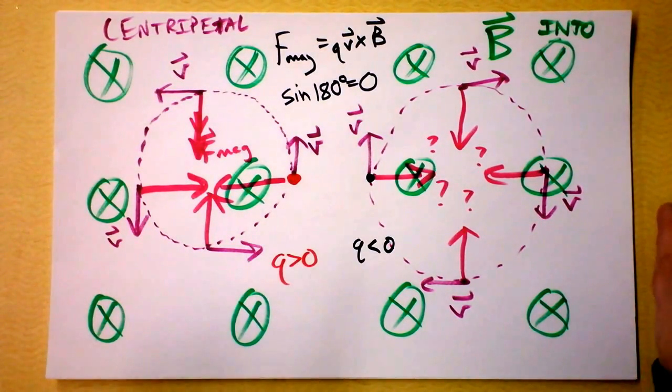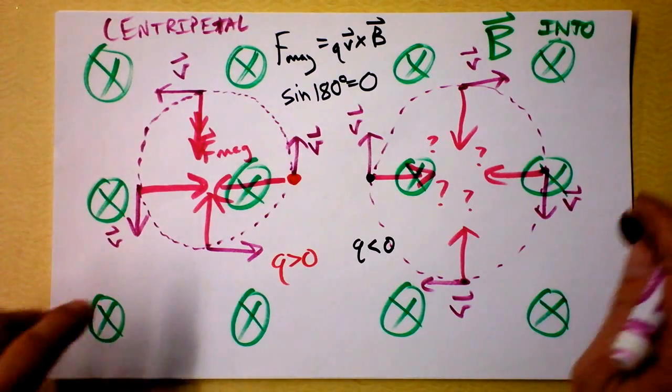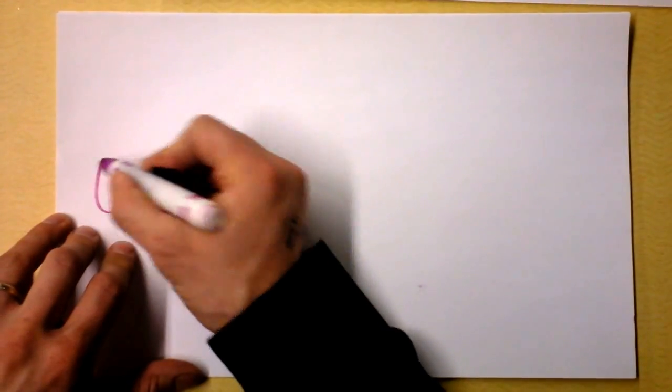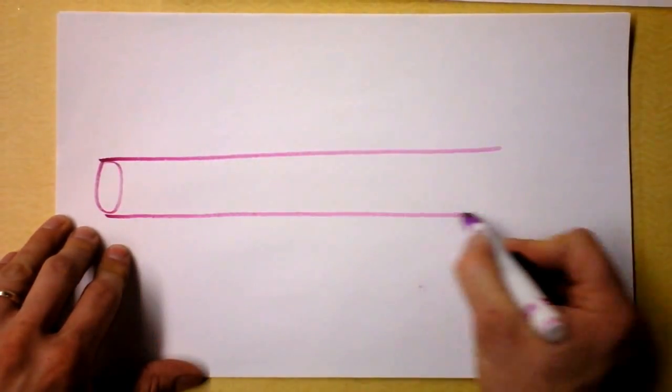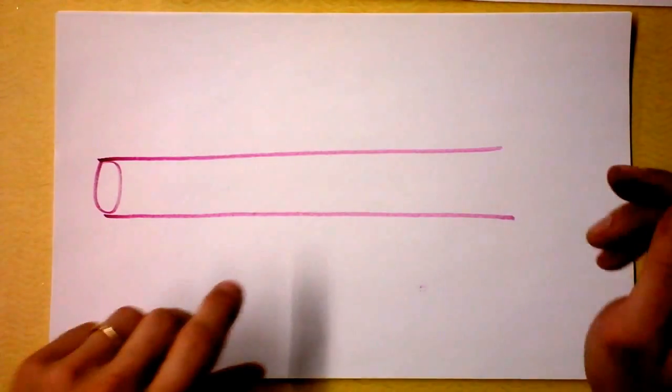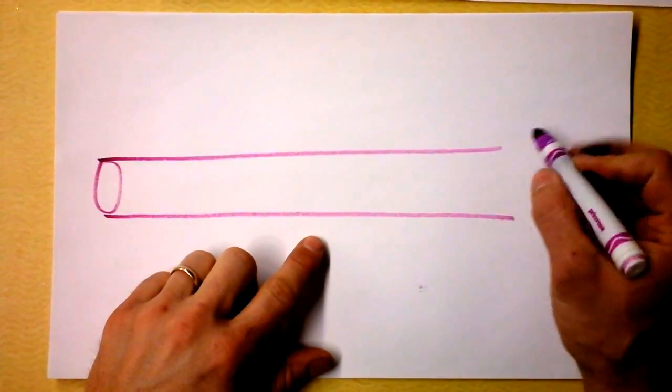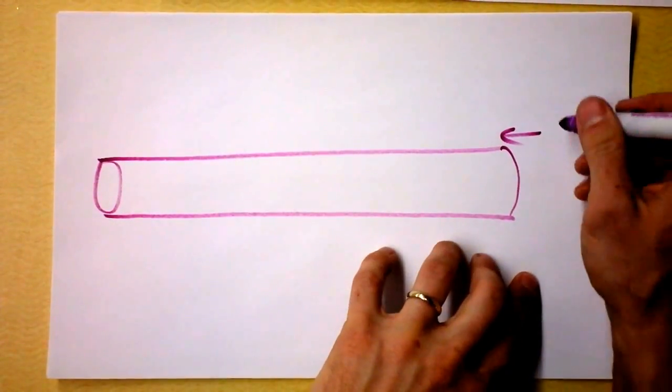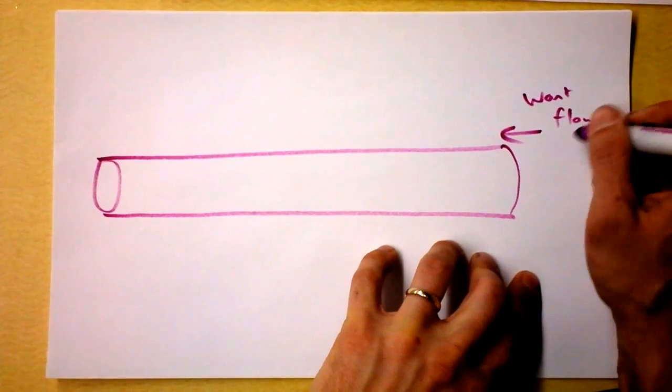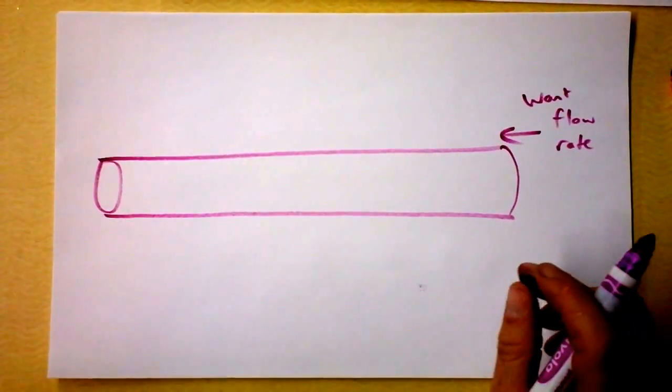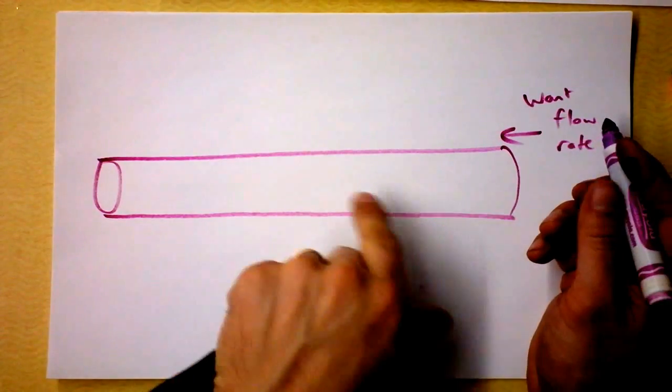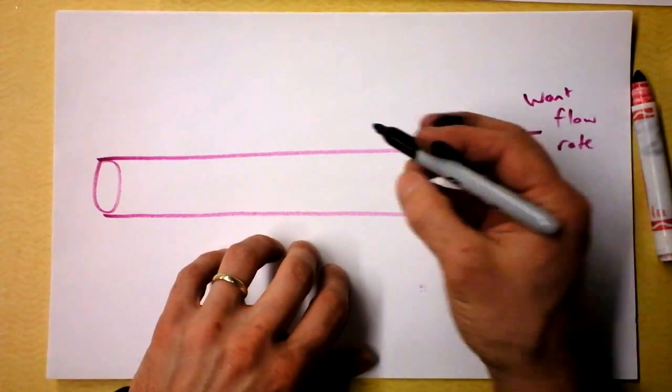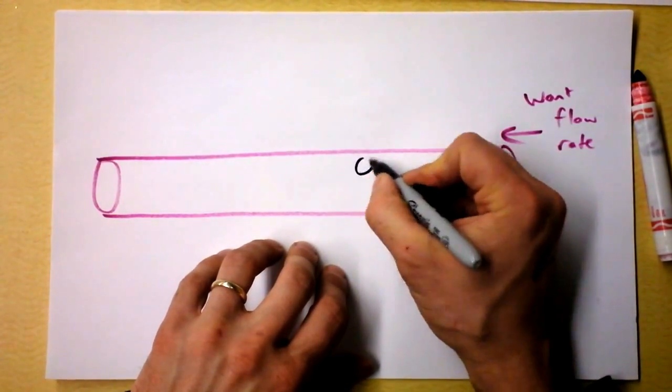Now the beautiful thing is, you can make a velocity selector. This is really cool. Let's say you've got a winery, and you're growing grapes, and you want to know exactly how much flow is going through the vines, because that tells you how healthy the vine is. Want flow rate. And so what you're going to do is inside of there, you've got positive and negative ions flowing around, and some beautiful stuff happens. But I'm suggesting that you make a magnetic field, let's say you make a magnetic field into the page here.